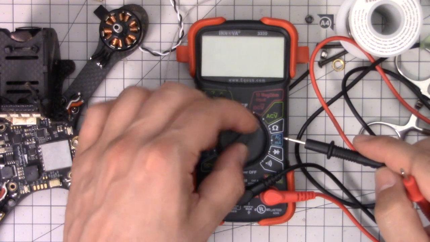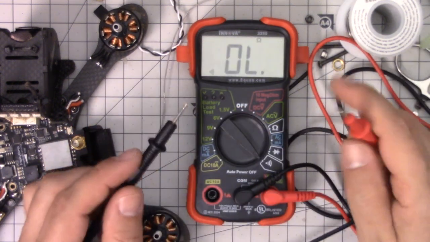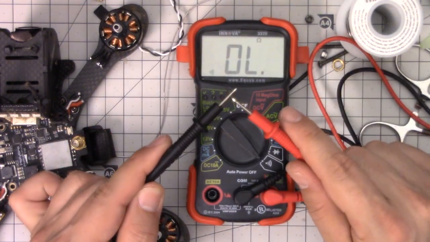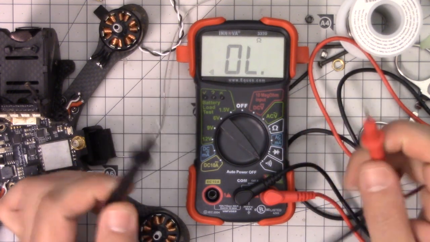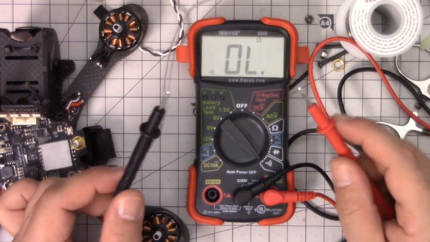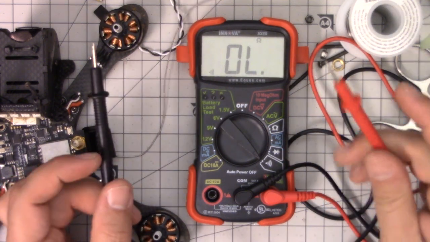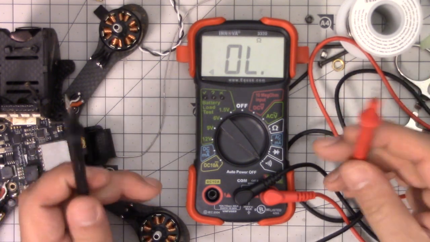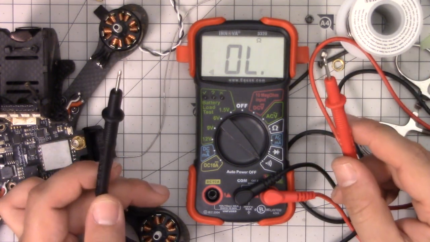The continuity function, the way it works, is when you go into that mode and you touch the leads together, you get a beep. And the beep tells you that electricity will flow from point A to point B wherever those leads are touching. So right now there is no beep because if there was a voltage applied at these two locations, no electricity would flow.